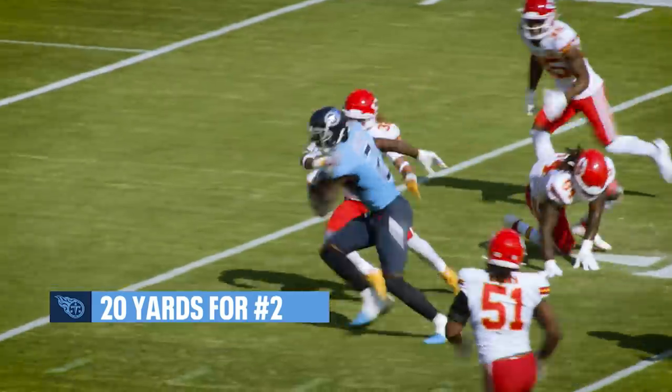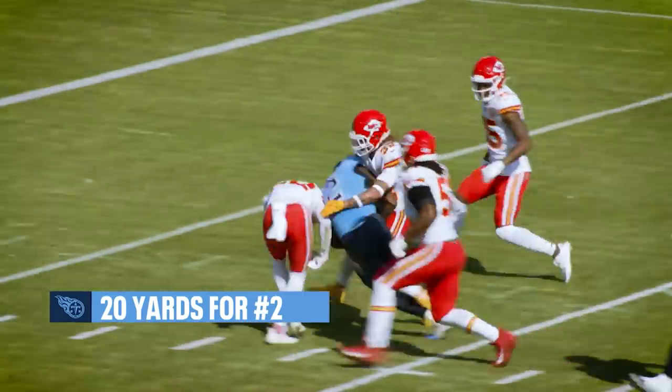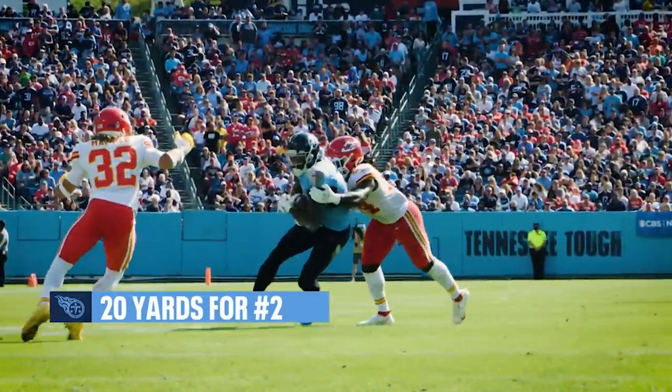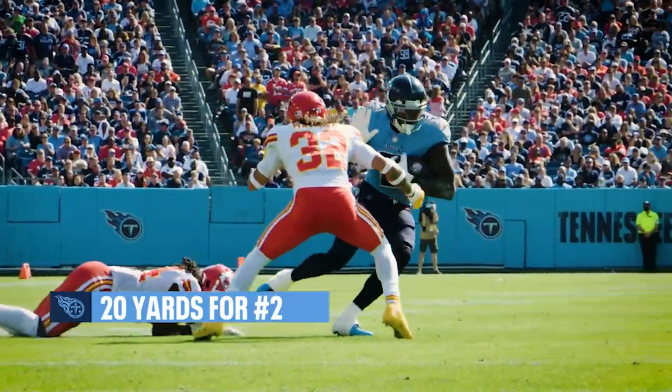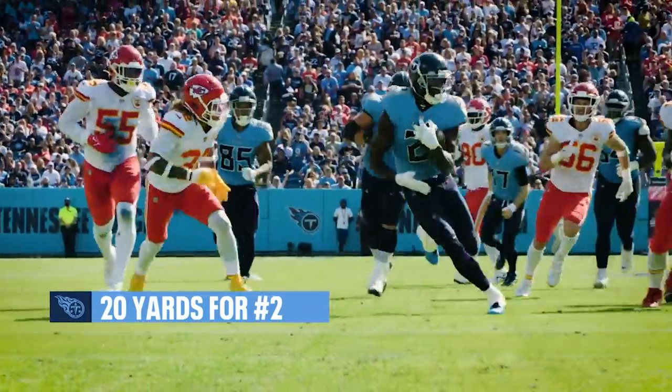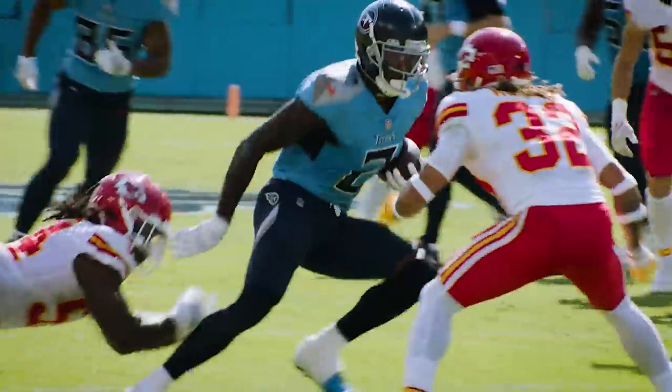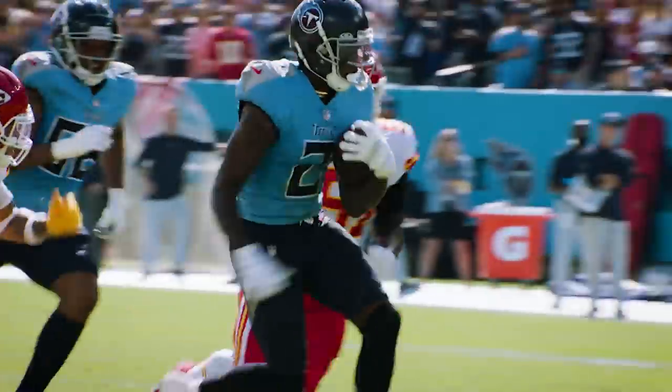It turns out to be a 20-yarder. Yeah, it's a 6-yard pass that Julio and his play strength and his speed is able to create 20 yards just by drop-stepping in zone coverage, breaking one tackle, two tackles, being strong with the football. And there's 3 and 4 for 20 yards. So that's what we have to be able to do. We have to get the ball out quick. We have to get it into these guys' hands and let them go do something with it. Julio Jones, 2 catches for 38 yards in the game.